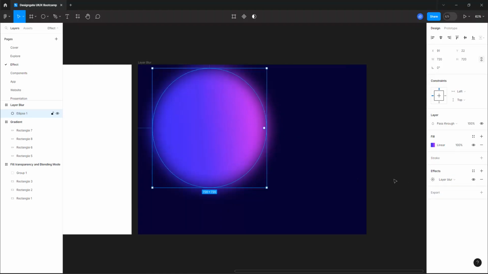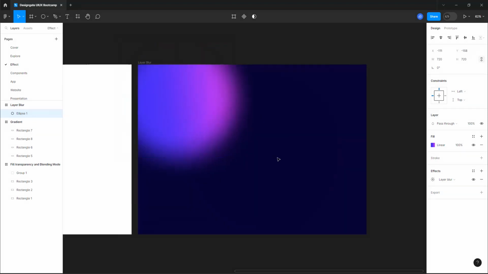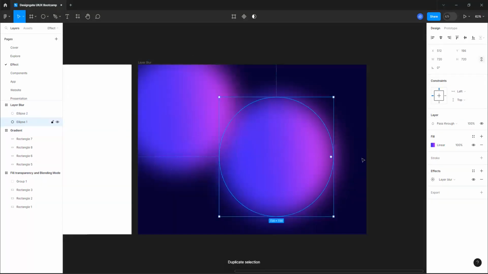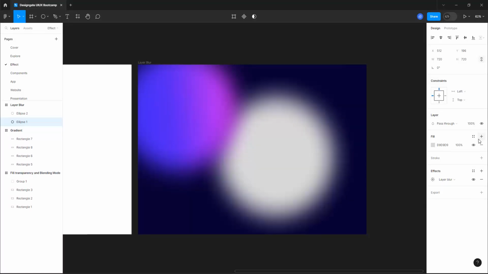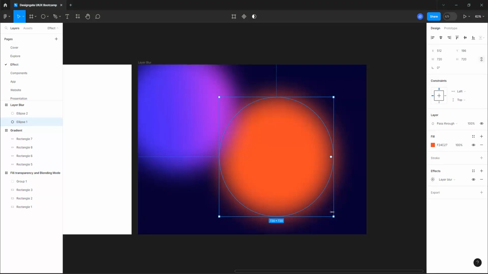Now what I can do is to go ahead and select it and even increase it to like 150. So I have it right here, and I can even go ahead and duplicate it. If I make that 2, okay, duplicate, put one here. And for this one, I might just want to go with one color right there. And maybe this one color could just be this. What should I use? Okay, you can use this particular red here, okay? And now once you've done this, you can go ahead and also increase this.